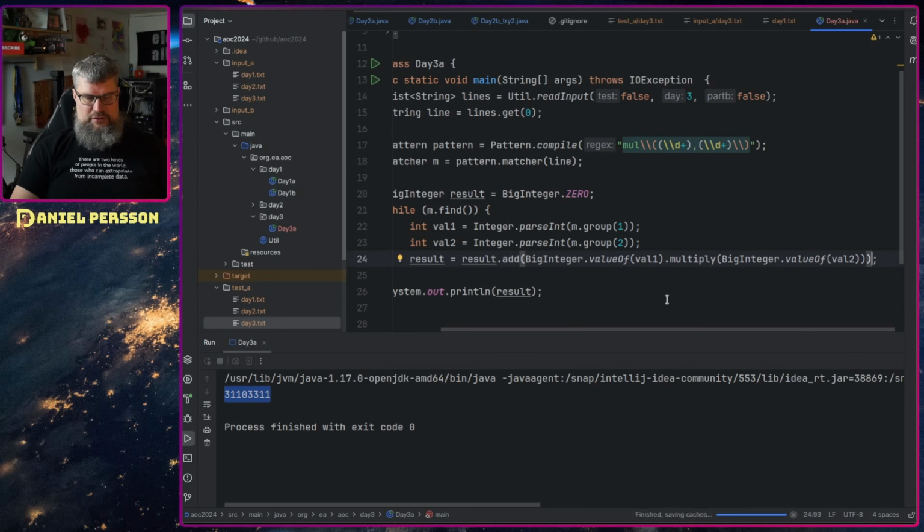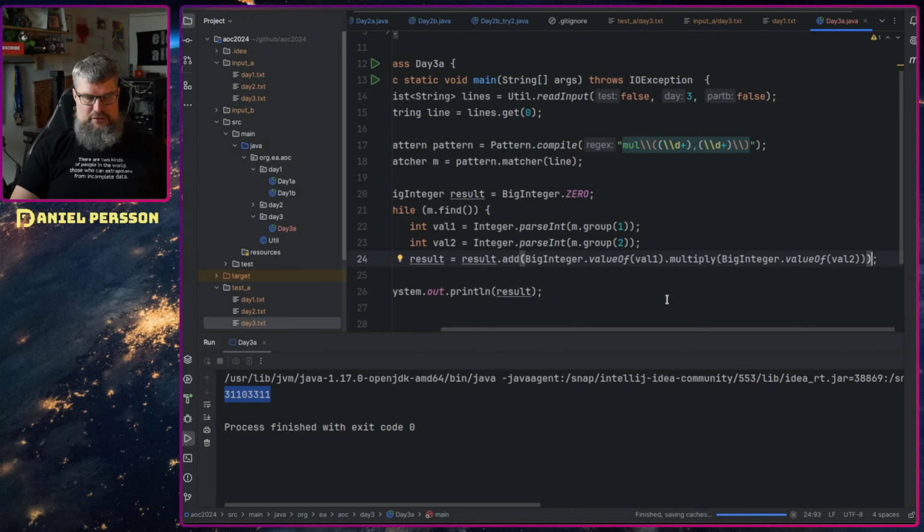Then we start a big integer. We start at 0. We are enabled, so we will multiply things. Then we go through each line. We have a matcher pattern here of that line. We will find the first group, which is the do, and then we will enable. We find a second group, which is the don't, then we disable. And if we find a third group, which is the multiply, and we are enabled, we will fetch the two values and we will multiply them and add them to our result.